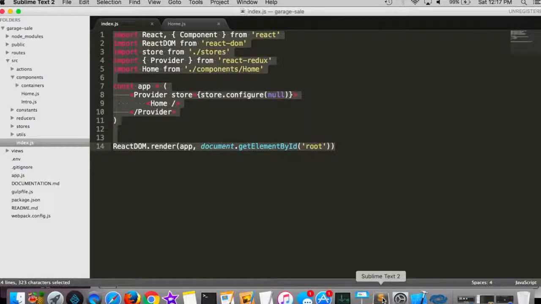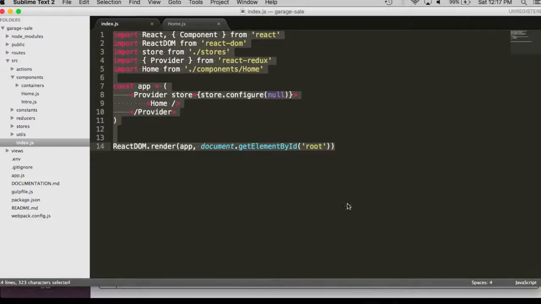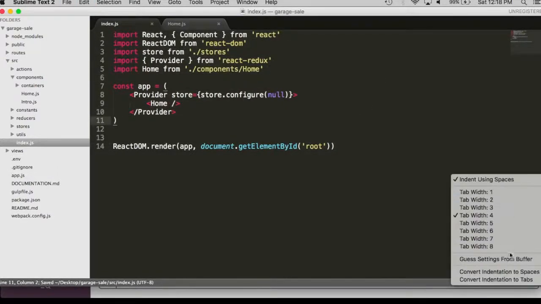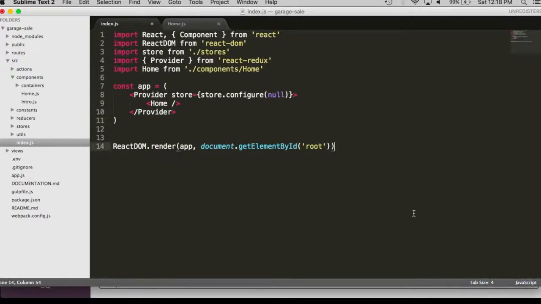Can you fit it in there? Does it fit? Let me know if it's still working. So you took out import intro from the top. We're not using that now for this component from home.